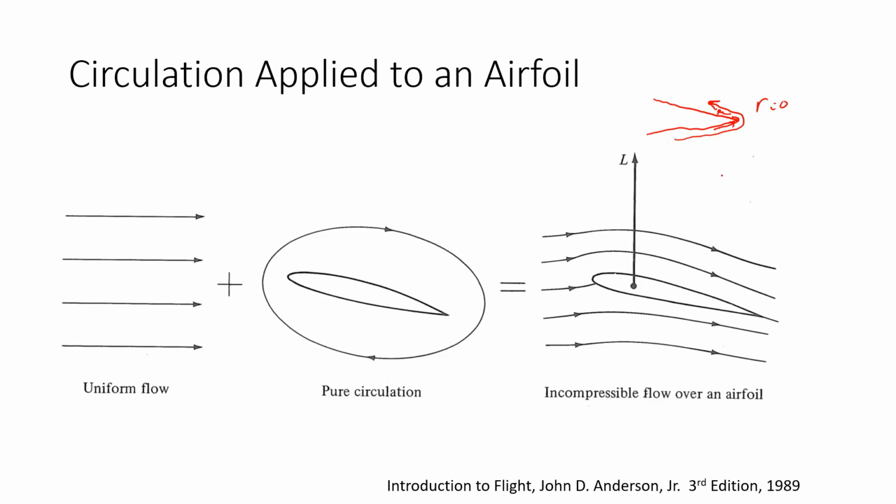finite. And what that means in practice, if this is our theoretically sharp trailing edge again, in practice it means that the airflow coming off the trailing edge has to smoothly flow and merge from the top and the bottom like that. And that's a reasonable expectation for a real airflow in flight. And by applying that condition, we find that there is exactly one level or one strength or one speed of circulation that works for any particular airfoil operating at a particular angle of attack and air density and velocity.